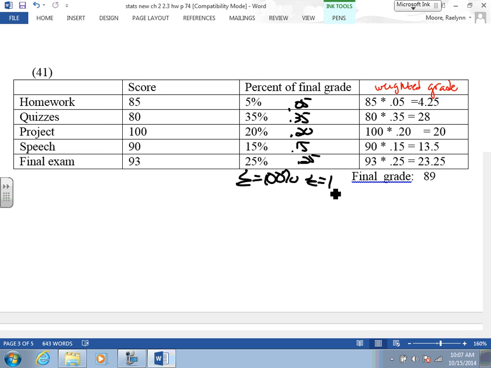And for those of you that were in here yesterday, we finished this up yesterday. We did a weighted mean. Each category has a certain weighting. And they're saying here that your quizzes are 35%. That had a stronger weighting of your assessments. Your projects had a good weighting. Your homeworks were only weighted 5%. Your final exam, 25%. So if you multiply these by your decimal, you get your pieces, and then you add them all up, and you get your final grade. Everybody good with that? Okay.